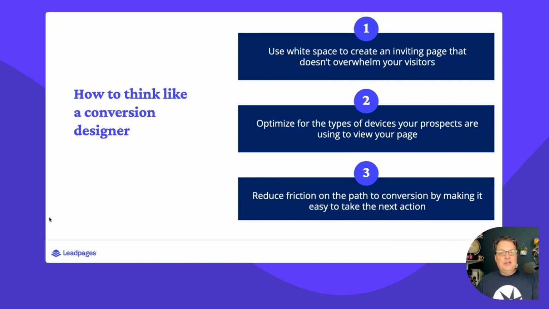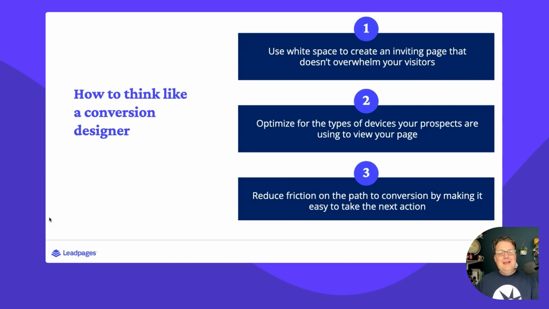That's what we really want you to do with the platform, is we want you to generate more leads, we want you to get more clients, and we want you to spend a lot less time creating these pages than you might otherwise do on your own or working with a developer, designer, or the expense that would have. So those are three quick things mindset-wise that I want you to be thinking about.